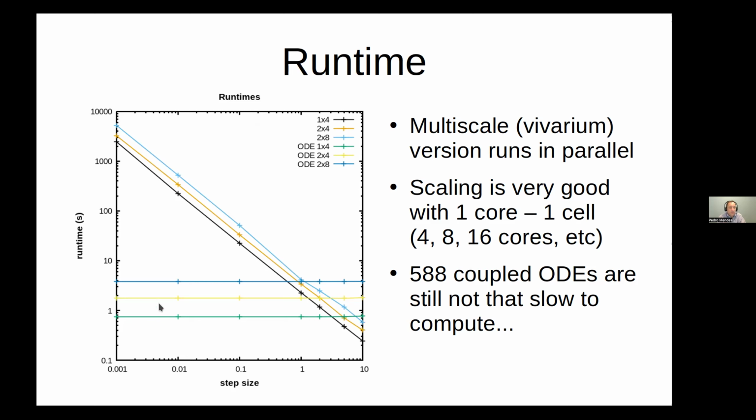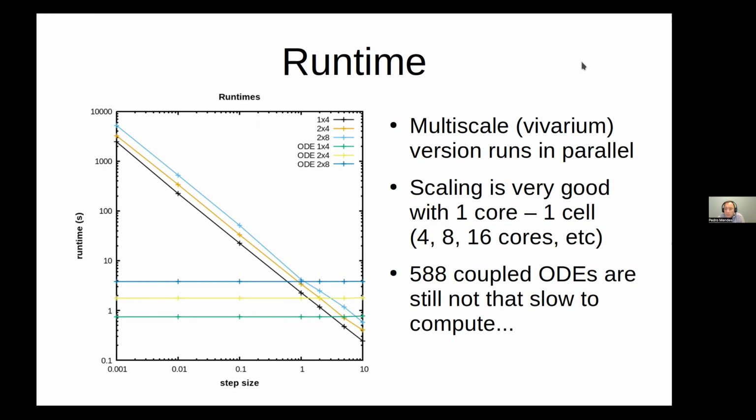Of course, if I have more cells, as you could see, then most likely we would be faster, because see the crossing here, crossing for the 2x8 is here, crossing the 2x4 is there. So the larger the model, the earlier is going to be the crossing. So with more cells, the multiscale gets advantage.